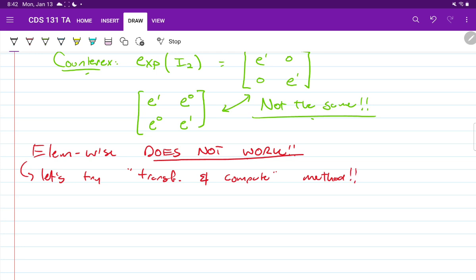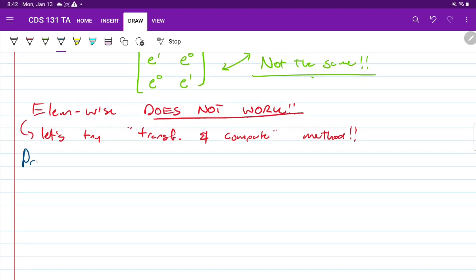Remember, what we first did when proposing this transform and compute method for the discrete time case is we checked that transform and compute behaves well under exponentiation. We took a similarity transform of a matrix and found that it interacted very well with taking a power of the matrix. Now we need to do the same thing for the exponential. We need to verify that the matrix exponential works well with different transformations of our given matrix. Let's go ahead and do this.